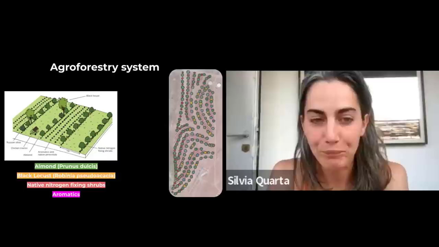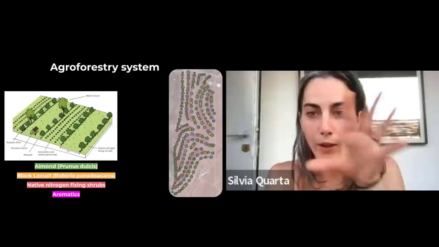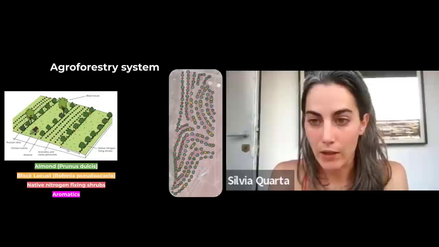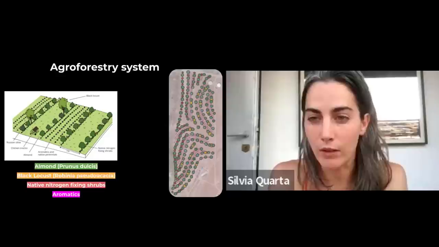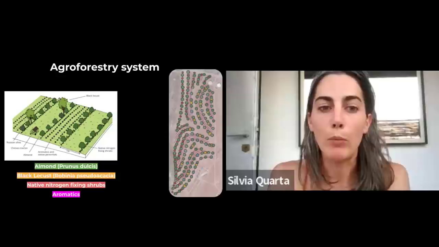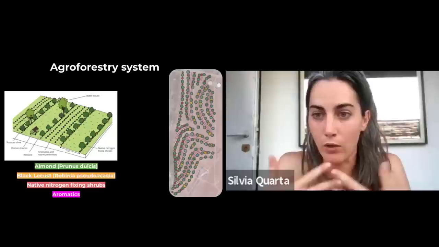Yeah, and this is the agroforestry system. This is the basic design of what's occupying 3 of the 5 hectares of the camp. If you move forward, we have an explanation of what each color means. So this is a system based on almond trees because these are the trees that are mainly grown in the area. There's a big expansion of almond farming in the area, which is dryland farming. So there's mainly no irrigation, but even if it's organic certified in many areas, it's quite conventional in its management. So here the idea was to take what is done in the area and to experiment with it so that it could actually improve also the soil and biodiversity.